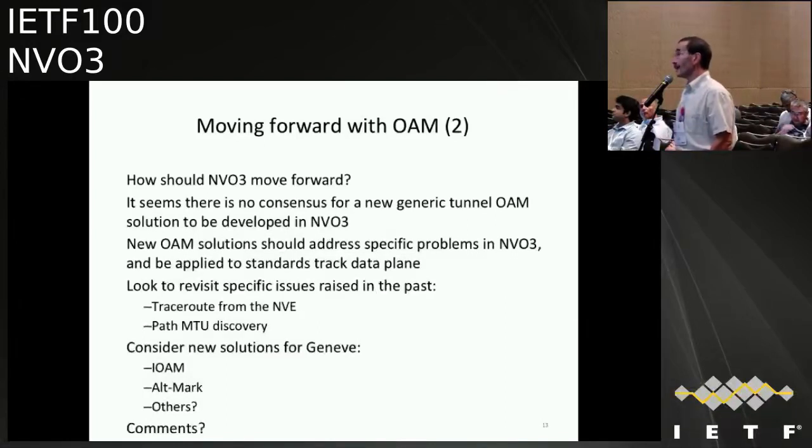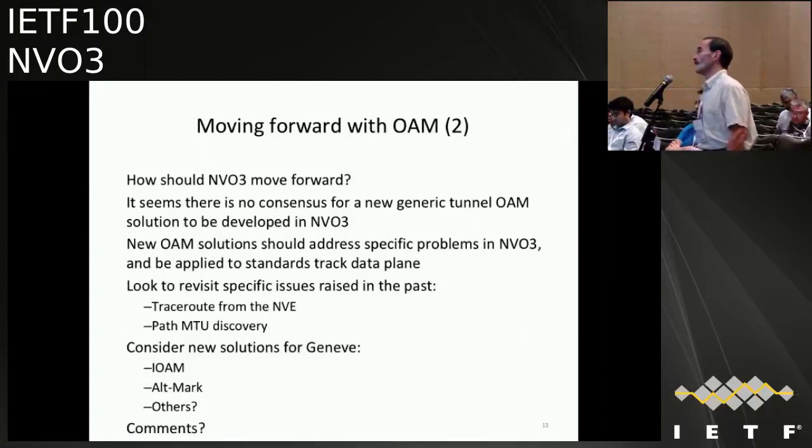So I would clarify this question to the group: not just OAM, but the list of active OAM. I'm using the terminology we agreed on in RFC 7799: a specially constructed packet injected in the network to do measurement and monitoring. So I think this basically comes back to what I was trying to get to on this slide: we need to address specific problems that can't be addressed with existing tools within NVO3.